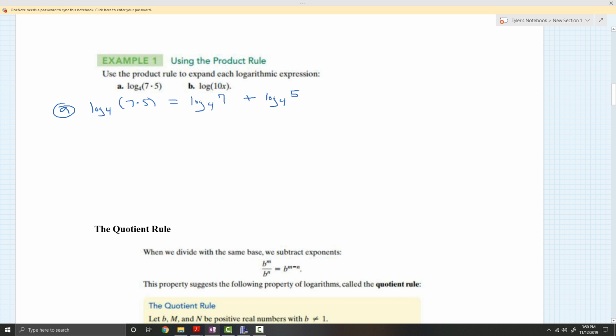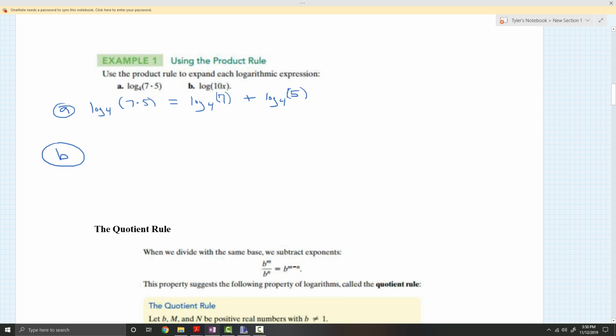Something else I would caution you to do is to put parentheses around what you're taking the log of, just to make clear where it starts and stops. Because you'll also want to do that when you put it in your calculator. So it's good to get in the habit, so it's clear notationally. All right, so that's all we can do for that one.